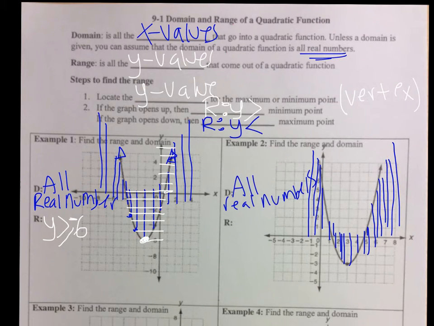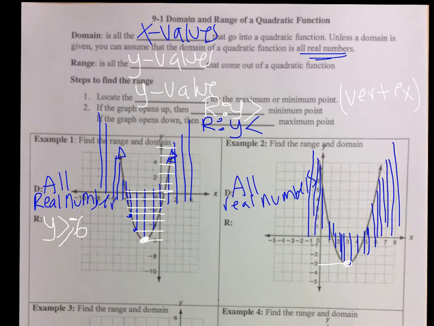And then our range, again, let's start by locating the y value for the maximum or minimum point. Or again, find your vertex. Your vertex is where the peak of the graph is, so where both sides of the graph, the right and the left, come and meet at the center point, which is right here. So in this case, our vertex is at -3, I'm sorry, we start at negative 3 for the y value. Again, we're looking for all of the y values that make up this parabola.